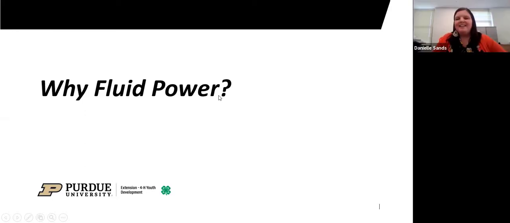Yeah. So fluid power, I mean, you're on the right track. Fluid power just gives simple machines the ability to do a lot of work. So whether with hydraulics or pneumatics, simple arms can lift a lot of things or push a lot of things, but they can perform a lot of power with just a little bit of air or fluid. So you're definitely on the right track. And they're important because you see them in your everyday lives. I'm a farmer, I guess you could say. We have tractors, backhoes, anything that has hydraulic cylinders, implements that use hydraulics to go up and down, fold, just a lot of power to those tools.